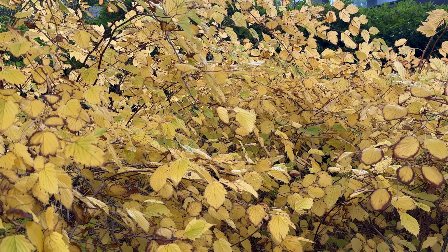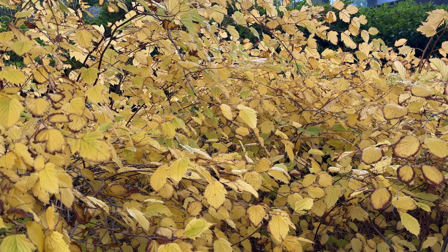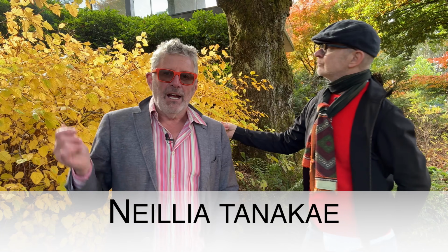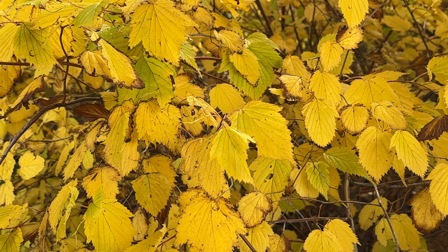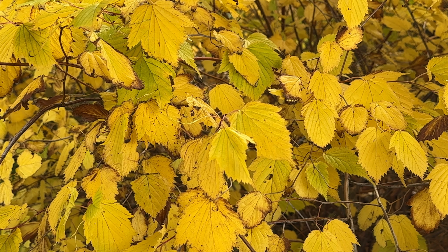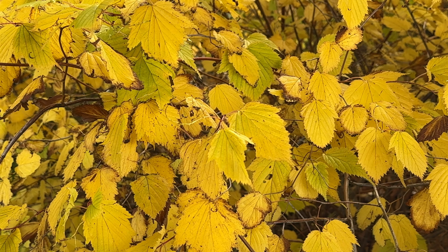I've seen it a lot more overseas, but this is a plant that until quite recently was called Stephanandra tanakae. It has now been lumped into the genus Neillia, so it's Neillia tanakae, and it is an arching deciduous shrub of Asian origin. This one looks taller than it actually is because it's up on a bank, but normally around about the 2 metre mark.